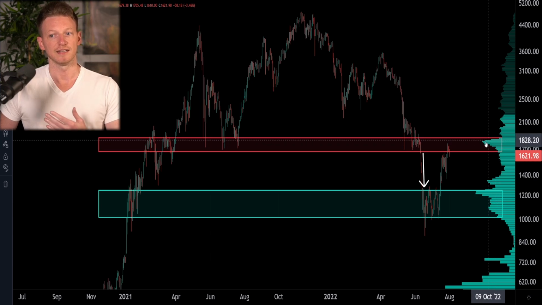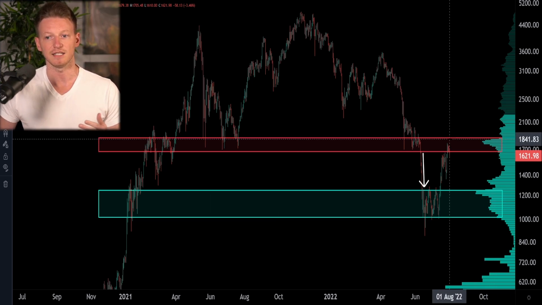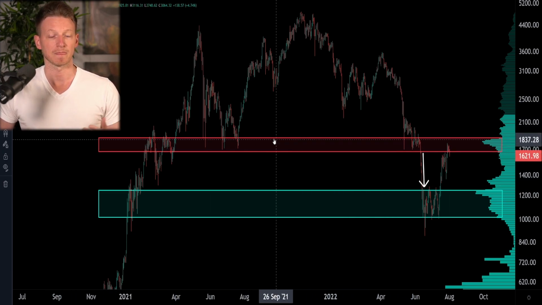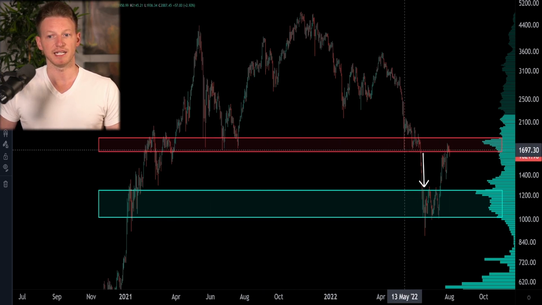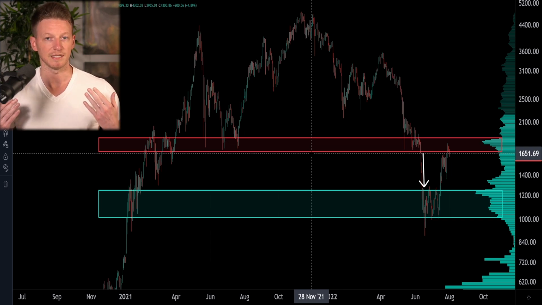Okay, so lots of volume on the way up. When you encounter that, you're going to encounter an area of resistance. And that's exactly what has happened. In fact, if you go back throughout this bull market, you see that this has been a level of support, right at this $1,700 level. This was a major area of support all through the bull market.